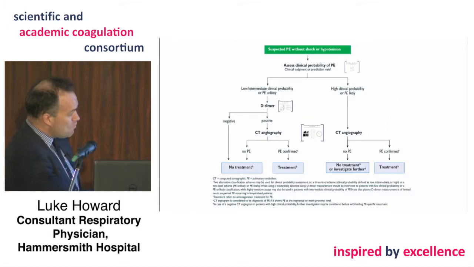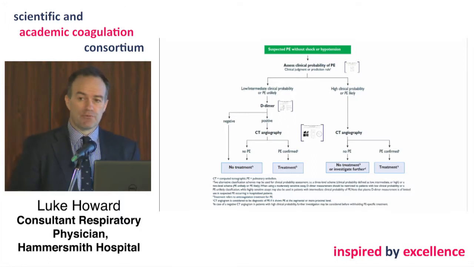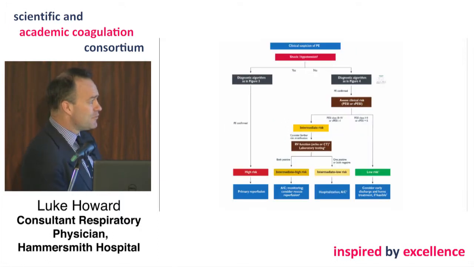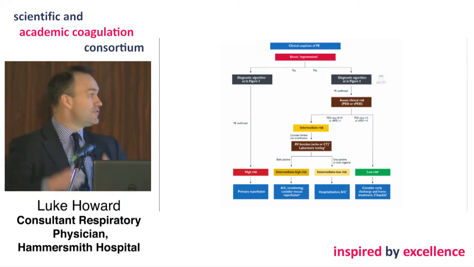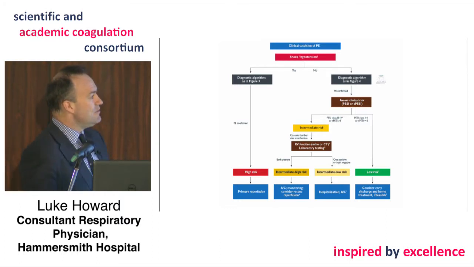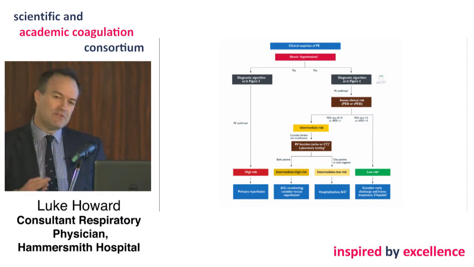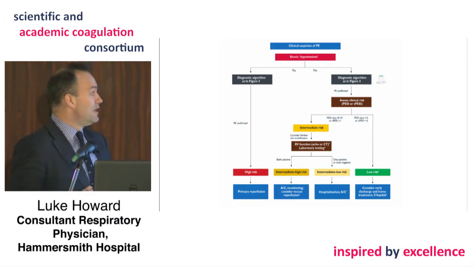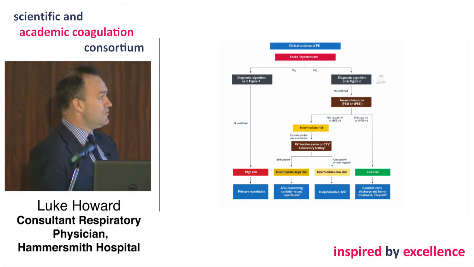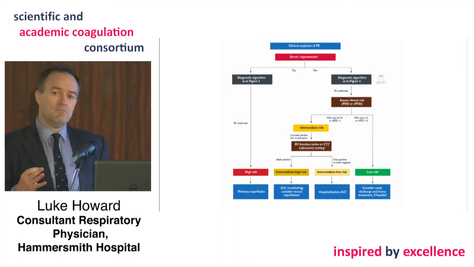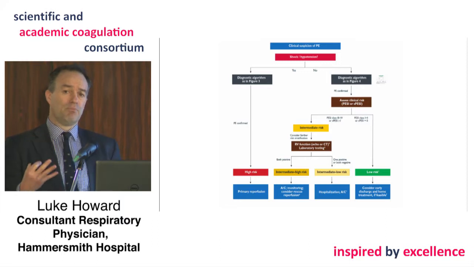Now, once we've confirmed our pulmonary embolism, our next task is to assess the clinical risk, and this is done with loads of different scores, but the one that seems to have risen to the surface is the PESI score, PE Severity Index, which is, I think, 11 scores. It's amazing how that puts a lot of people off. I mean, we've all got multiple degrees. We can all add up, but there is something off-putting about a complex score.